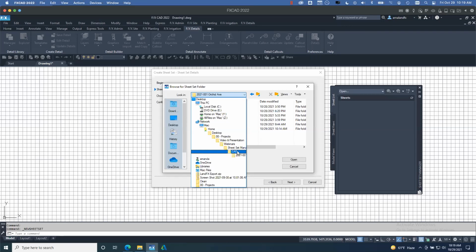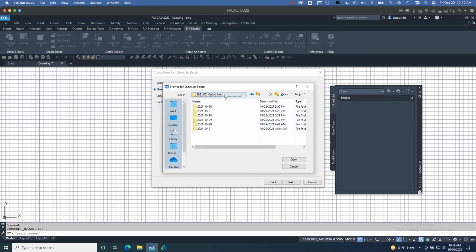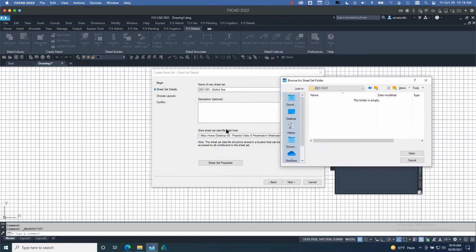So I'm now in that project folder for this particular project. I like to separate out then my drawings into dated versions. And this does work with this workflow. Some people don't do this, but I want to now locate this DST file, because remember, that's what we're saving right now, this DST file. I want to put it in the top level folder.